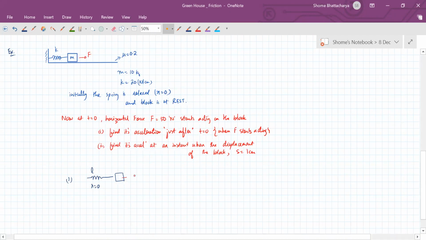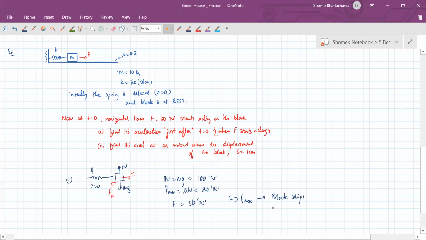Okay. So the only horizontal forces acting will be F, which is overcoming the maximum friction, and this is becoming kinetic friction, because we can see that the normal reaction, which is equal to the weight, is how much? It is 100 newtons. Okay. So maximum friction, which is mu n, is 20 newtons, and the force that we are applying is how much? It is 50 newtons. So F is greater than maximum friction. So the block will slip.